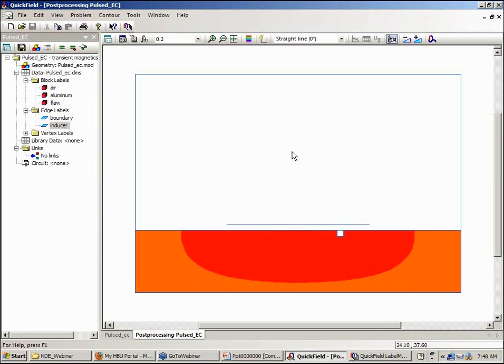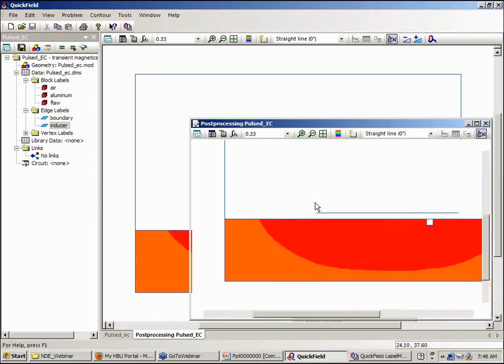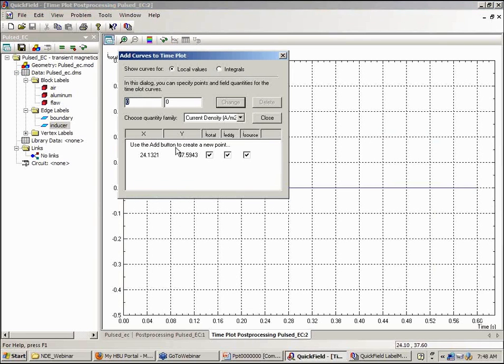We can look at a time plot of the magnetic field. And I want to look at the point directly above, which is located at 25, 27.